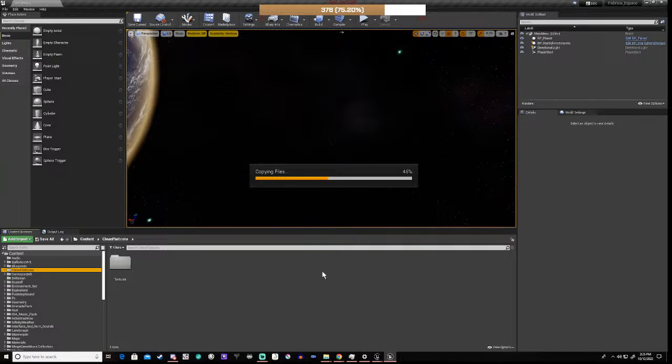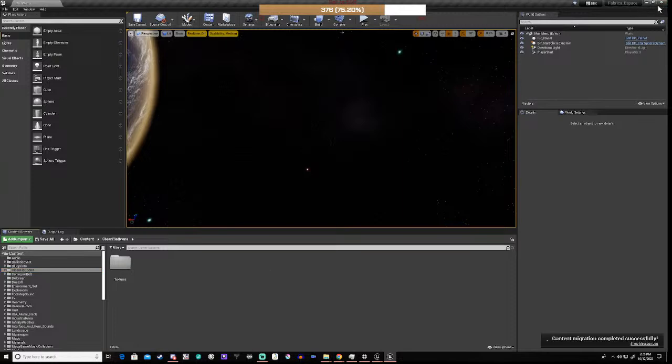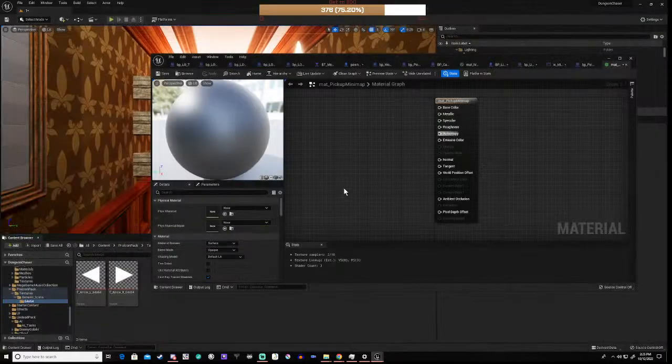I don't think we'll bother doing the other ones, considering how long this is taking. But hey ho. There we go. See, I told you it would get to X amount and then just suddenly jump. So we can close that down again.